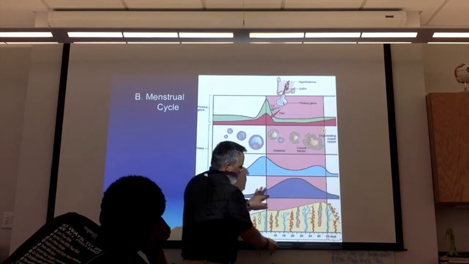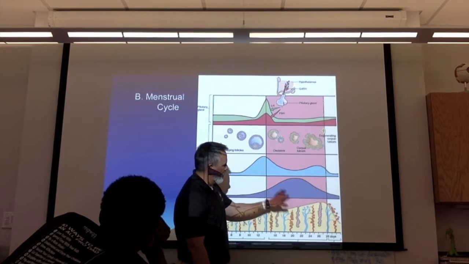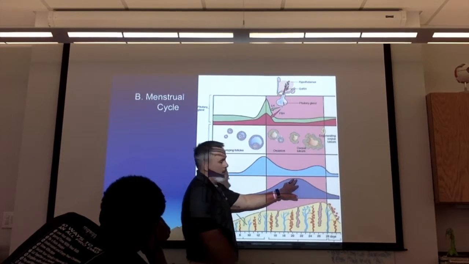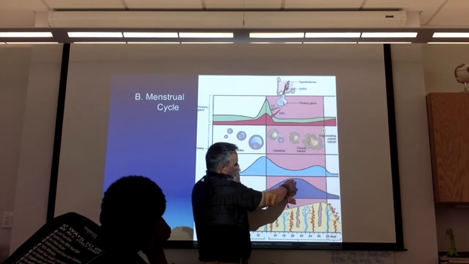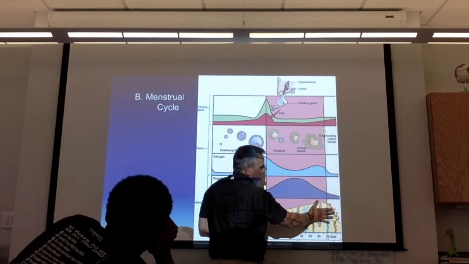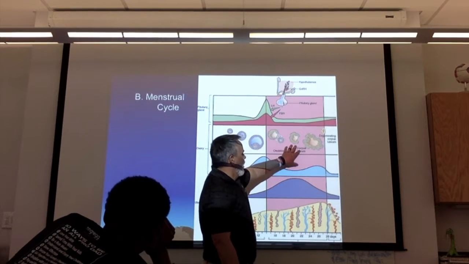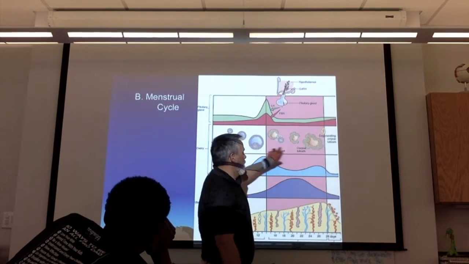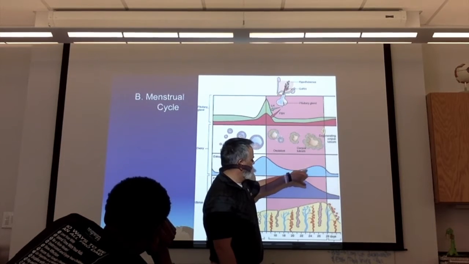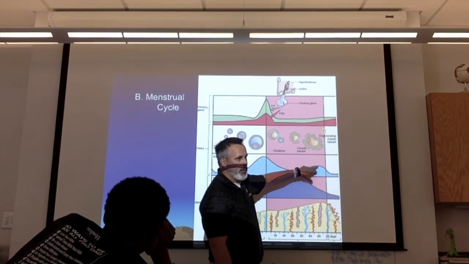You get into secretory phase. That's when progesterone really starts to go up. Estrogen has fallen, progesterone goes up, and that's what causes the endometrium to reach full development. Okay? And the corpus luteum will function for about 2 weeks, secreting progesterone and estrogen. Now, about a little more than halfway, estrogen starts to go up a little bit.